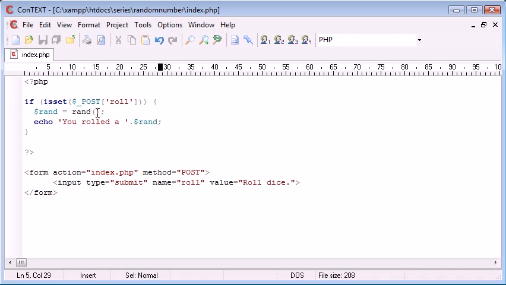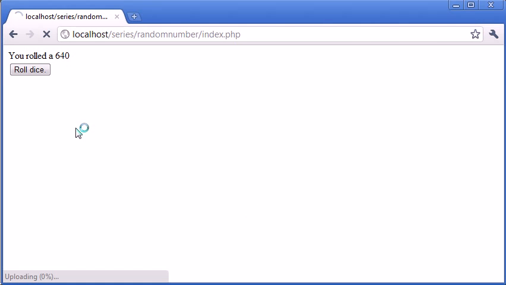However, if I was to specify two arguments in here, we can specify a minimum and a maximum, or a lower and an upper limit. So we can say between 1 and 6. I've said 1 for the first argument, 6 for the second. This is an inclusive value, so we could be echoing a 1, we could be echoing a 6, but we're not going to be echoing anything less than a 1 or anything more than a 6, and obviously the numbers in between. Let's refresh.